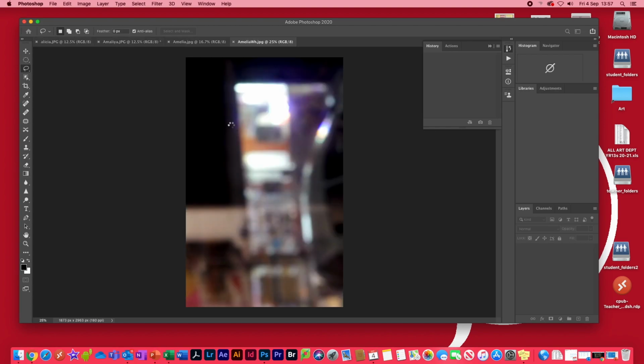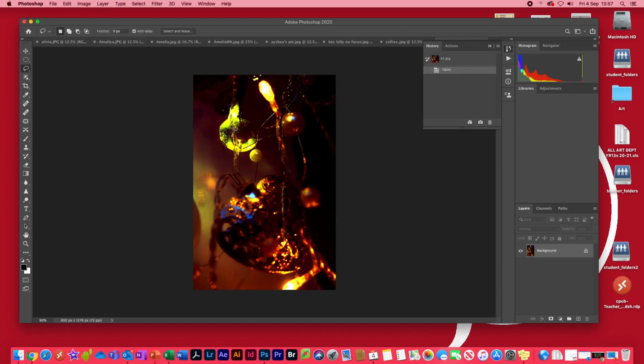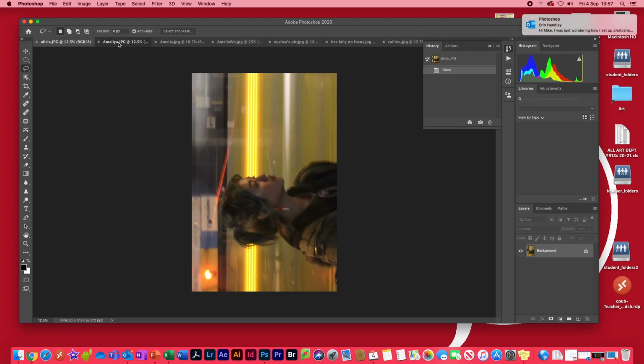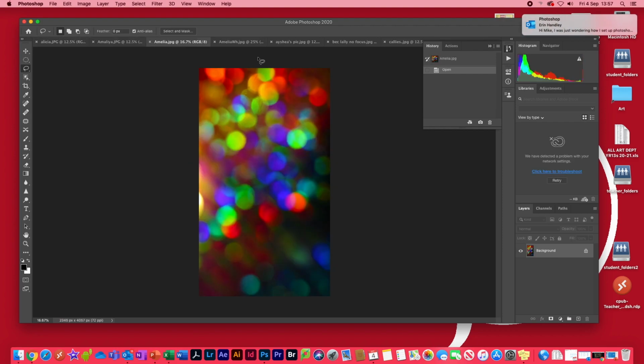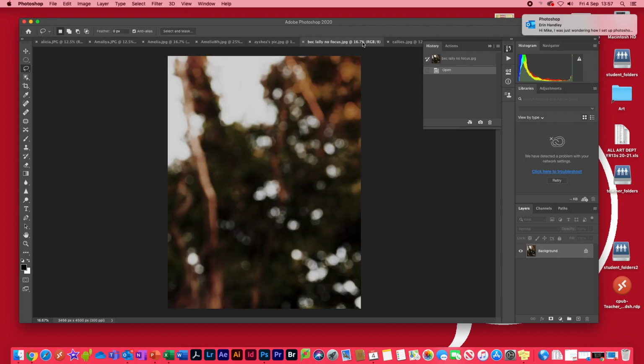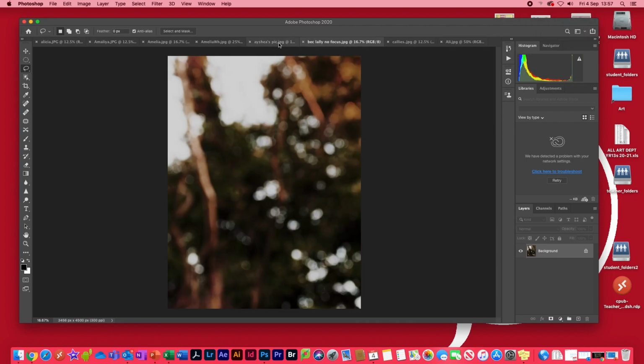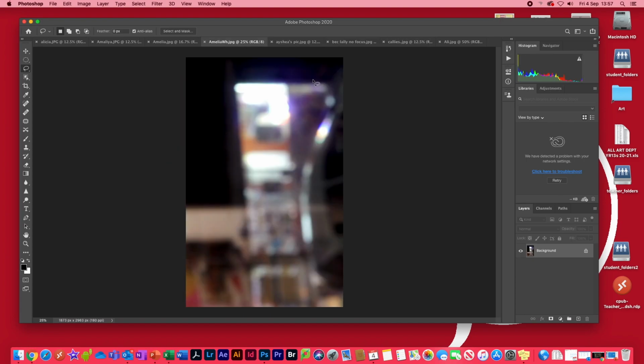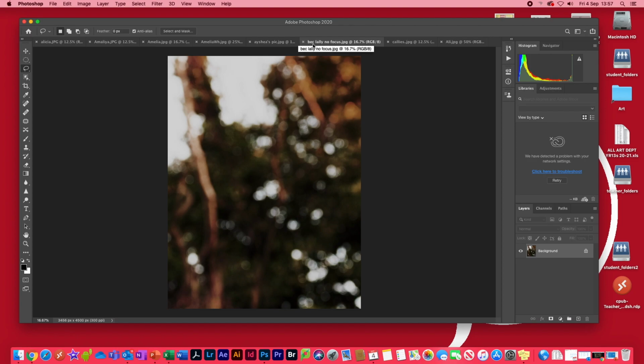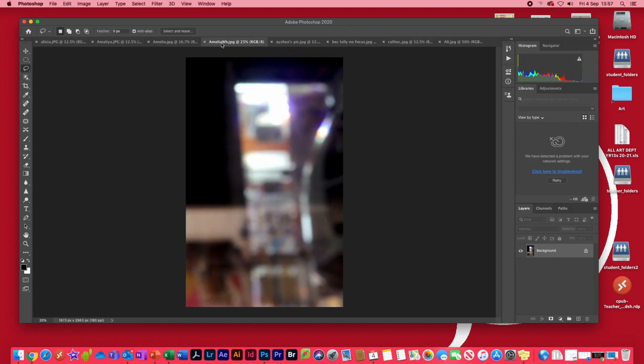So in Photoshop it is possible to have more than one image open at a time, and you can actually see that each of those images appears in its own tab just across the top here. Okay, and I can switch quite easily between those images. Down in the bottom right hand corner here where it says background, this is known as our layers panel. So you can see it says layers here. Now clearly in each of these images so far there is only one layer, and that is the actual image.